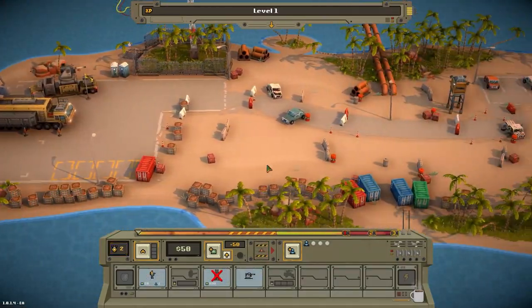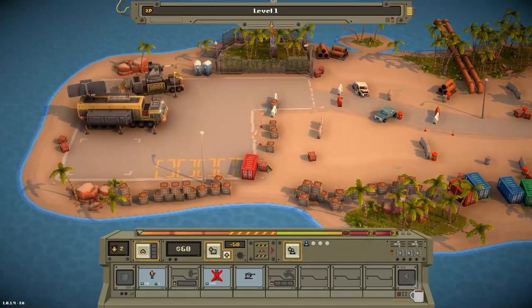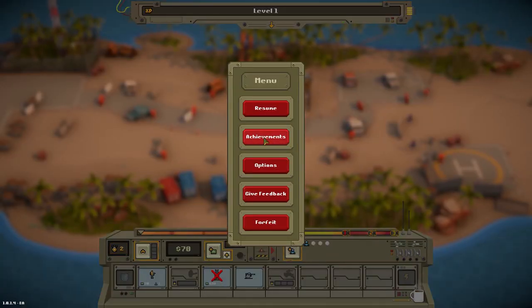So your movement keys basically move your camera back and forth. Your W and S basically zoom in and out. So it's a very basic kind of setup. You cannot pause, as far as I know. Can you pause? Let me see. I guess you can pause that way.